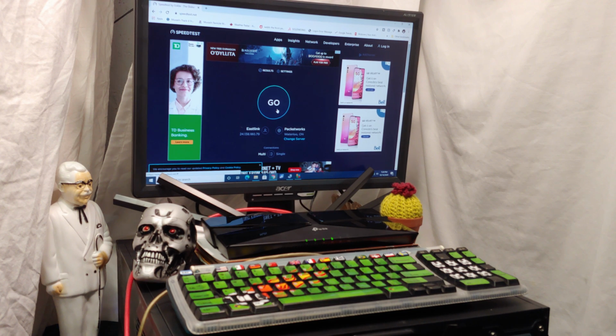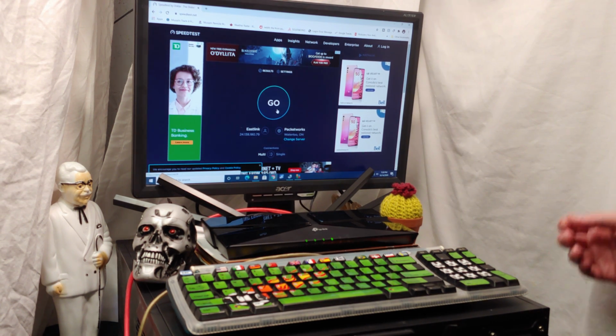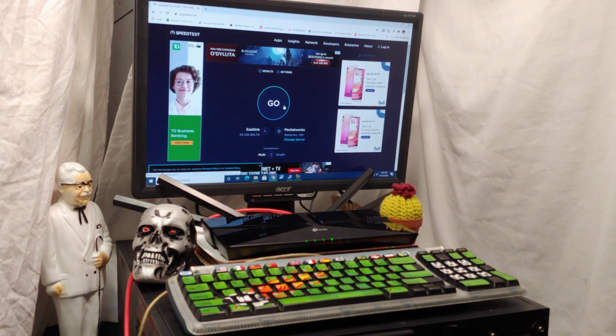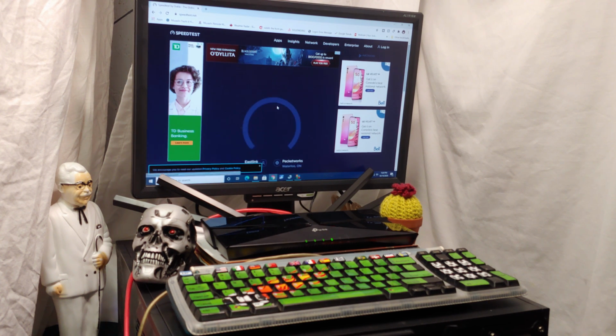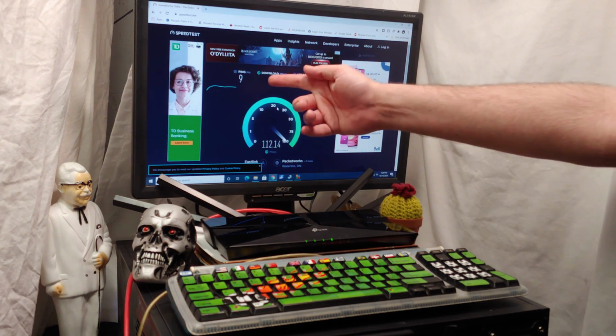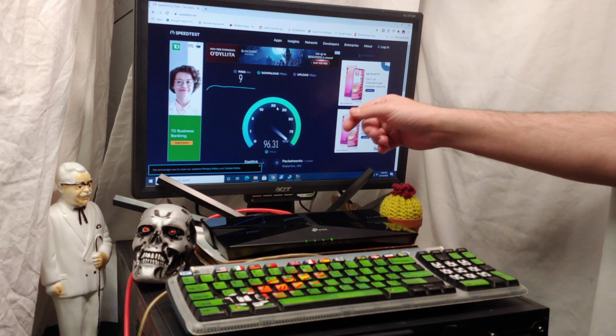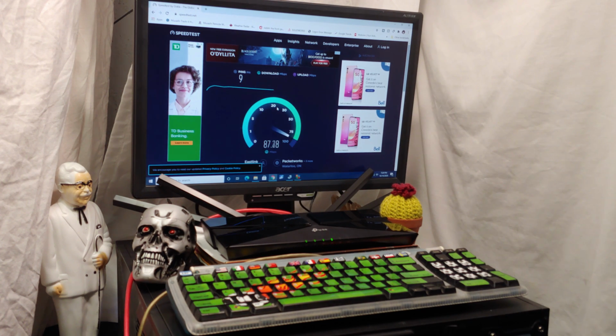Okay, so I got this bad boy hooked up, good to go. 5G network, the AX. Let's do a test and see how fast this one does compared to the other. Oh my goodness, it's amazing. 9 millisecond ping. Oh man, that's good. That's really good considering how fast the G unit got. Yeah, 80 megabits per second. That's good. Well, 79.4, yeah, I'm rounding up still. I'm really happy with that.